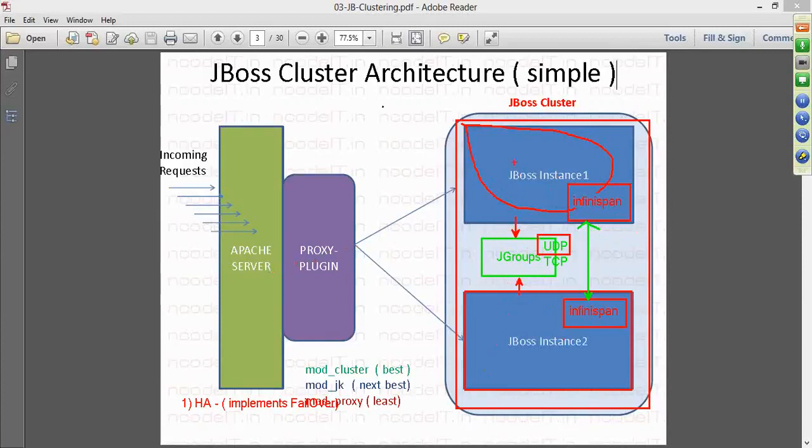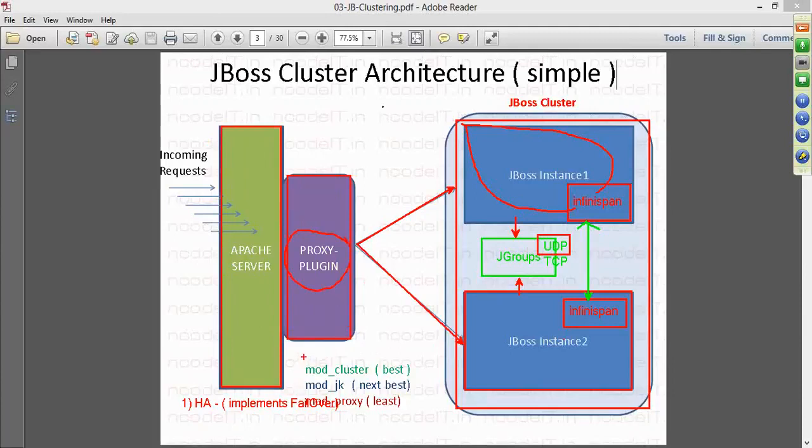Now there should be somebody in front of this entire JBoss cluster who can divide the requests. So we need an external element outside the JBoss cluster to divide the load, and that's usually your Apache server. The Apache server usually has a proxy plugin that can divide the request. It's not just one proxy plugin. This being open source, a lot of proxy plugins were developed.